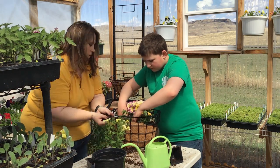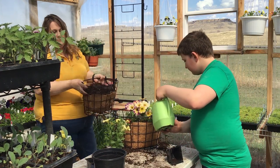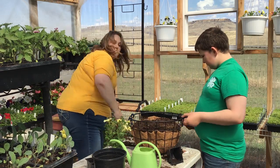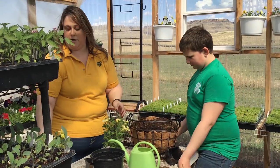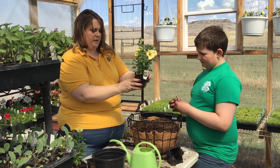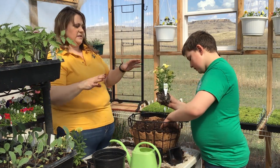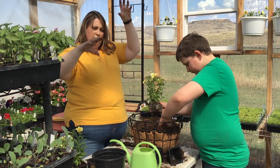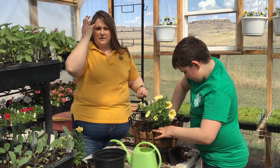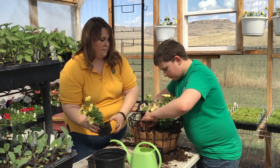Give this basket a little bit of water. For our last basket, we're going to put in about three plants — these are petkoa plants, which are part petunia and part calibrachoa. I would put these in a triangle shape: two in front and one in the back. These are going to be more filler — as these grow and bunch, the planter should fill out in the middle, with the vinca vining off the top and spilling, and then our thriller with the geranium on top. We're going to put three of these petkoas in here.